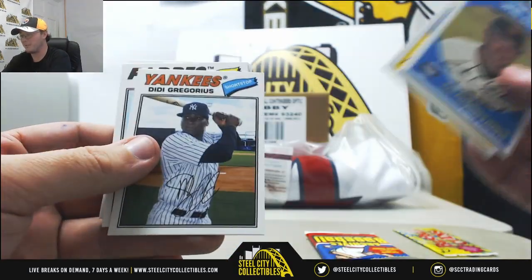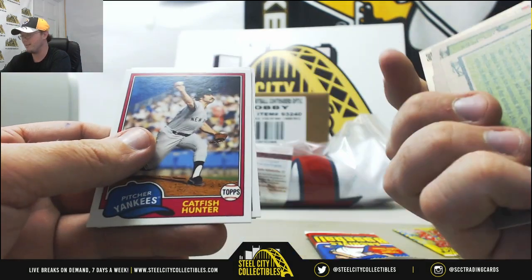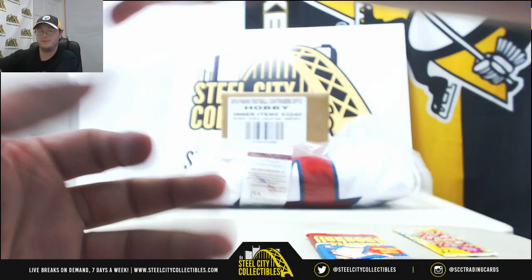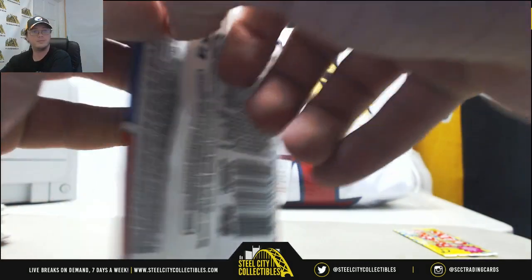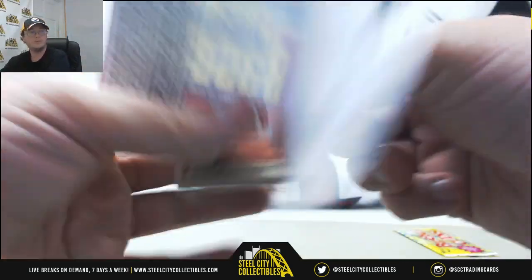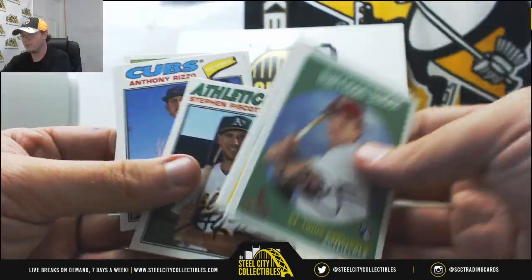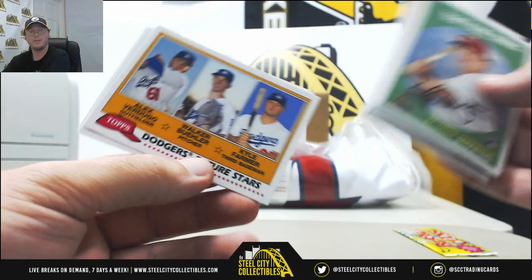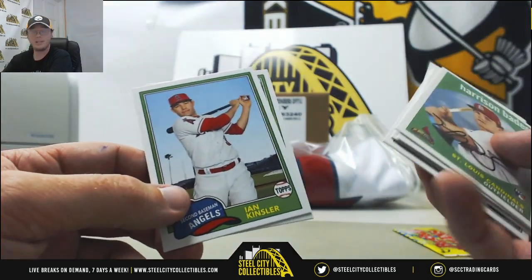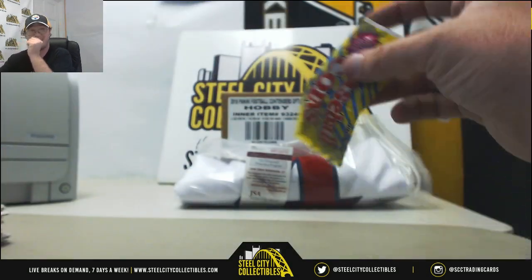Will Clark, Greg Maddux, Didi Gregorius, Will Myers, 700 home run, I believe that's Hank Aaron, Catfish Hunter, John Smoltz, Nolan Ryan. Harrison Bader rookie, Verlander, Syndergaard, Piscotty, Rizzo, another one of those Dodgers hits, Verdugo, Bueller, Farmer, triple rookie. It's not bad. Ian Kinsler and Joey Votto. Three hits in this case.